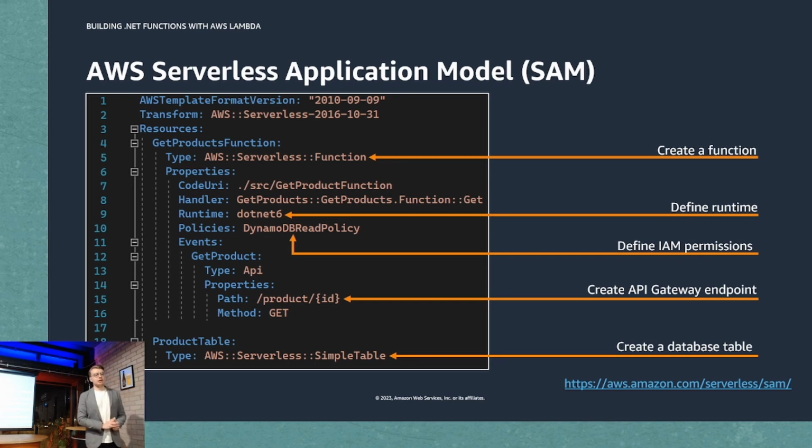And the other really useful thing, especially when you're building APIs, is that events section that you can see there. So if I'm building a Lambda function that I want to be sat behind an API, all I need to do is define in my event section that I want an event source of type API. I define the method and the path. And SAM will handle the configuration of that API.